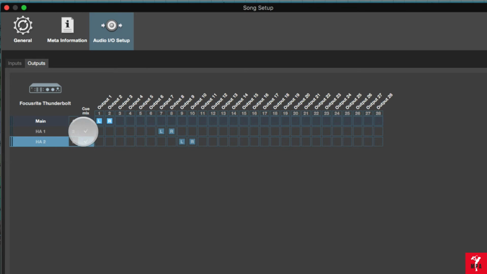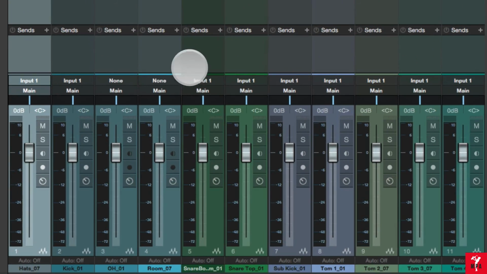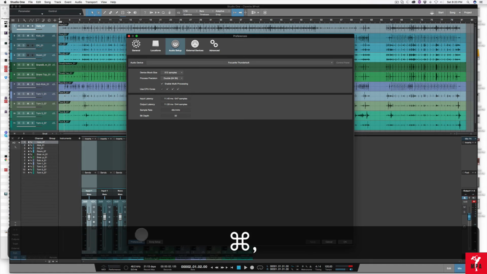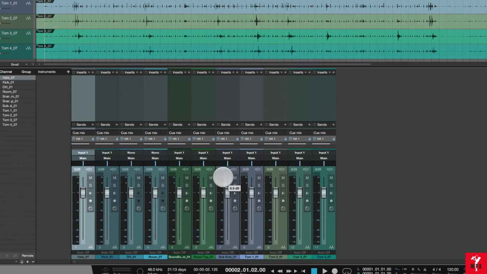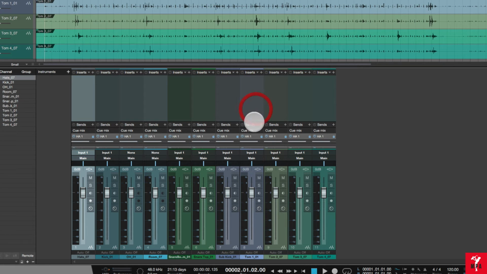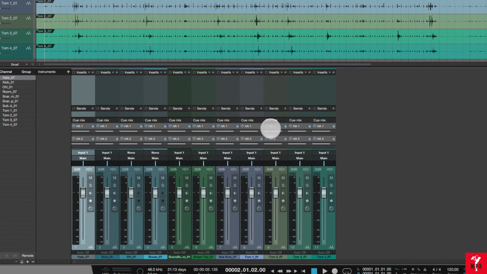That's going to give you the 2 menus on your Studio One tracks. Let's leave the boxes unchecked just so that you can see the difference. Hit OK. Nothing here. Let's go back to preferences, song setup. Now let's take headphone amp 1, check the headphone amp 2 as well, and hit OK. Now you can see the actual outputs, or the cue mixes, set up on each of the tracks. Let's move this up a little bit so we can see both. Now we have headphone amp 1 and headphone amp 2.